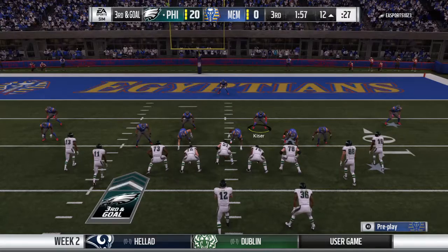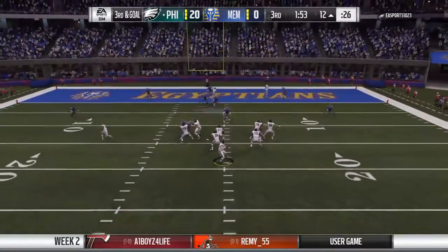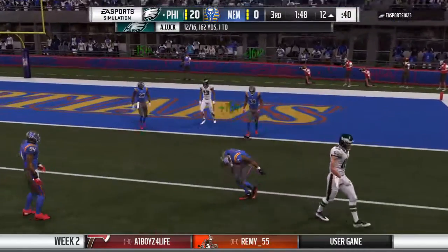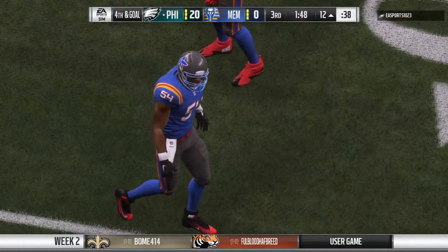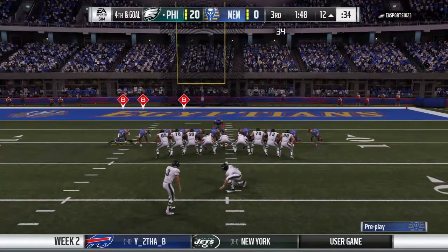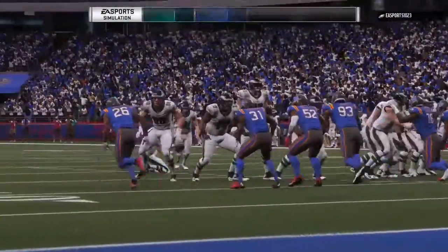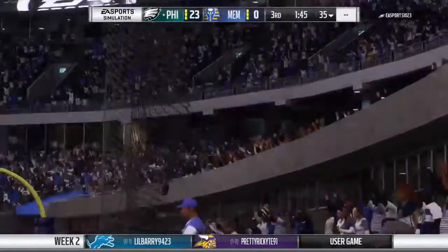Now it's 3rd and goal. Now a play fake, and it's Luck. Now he's flushed out right, and that is incomplete. Not only was the call spot on, how about the execution of that defense right there? Zone was absolutely locked up tight. He was trying to force it in there on 3rd down. But if there's a time to force it, he felt like he needed to make a play, right? Yeah, exactly right. 3rd down, you got to try and find something. There's nothing available there for him.